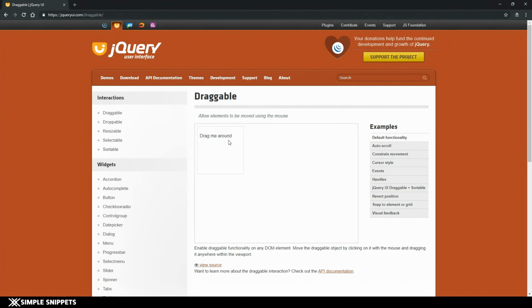As you can see, this is an example. There is a text over here which says drag me around, which means that I can take this cube and drag it onto the entire surface. So this is a feature which is added to the current HTML element itself. We are not modifying the look of the HTML element. We are not having an accordion, a modified text box, a message box, or a date time picker right now. What we are doing is modifying the existing division.